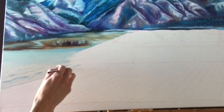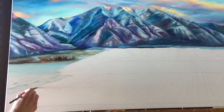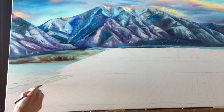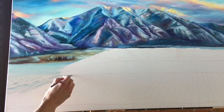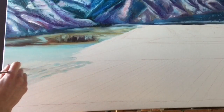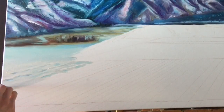Really, it gets easier here on out. You don't have a ton of detail like we did before. I mean, up in here, we'll still have quite a bit, but down here, it just gets fun and easy. The only thing I would suggest, I'm starting to run out of color. And so one helpful thing would be if you went in and remixed some of your colors that might be drying out, and then go back in and you can apply more as you go. Notice how I'm taking that beautiful cobalt teal shade and I'm incorporating that in the field. It's a really pretty color.